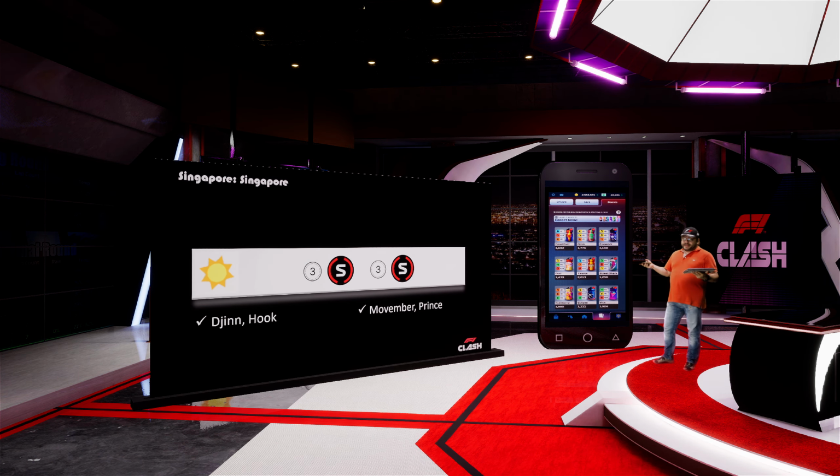For me, the best choice is this 3-3 softs. Of course, cornering boost. Zin goes to reliability. As you can see, it's +8 in reliability. Hook the same, good in cornering and some reliability too. So I could go both drivers 3-3 easily, and you can push a lot, and 3 laps with softs is easily done in Singapore.